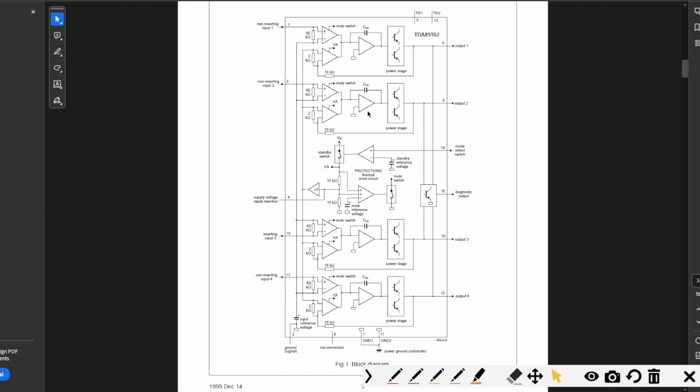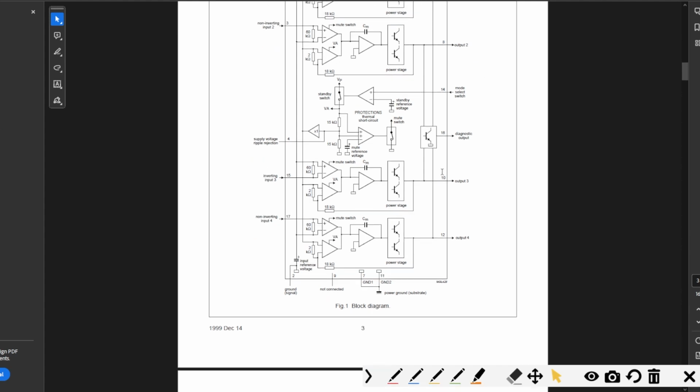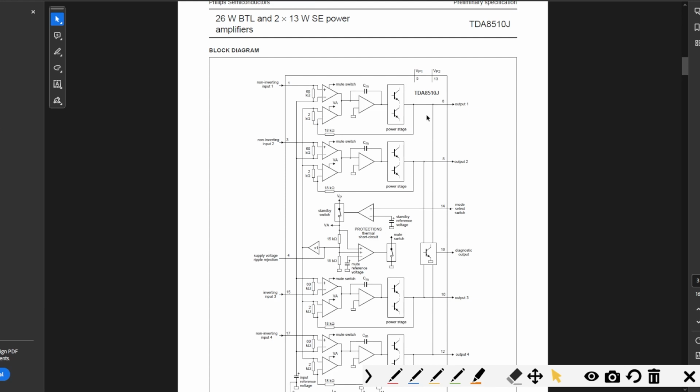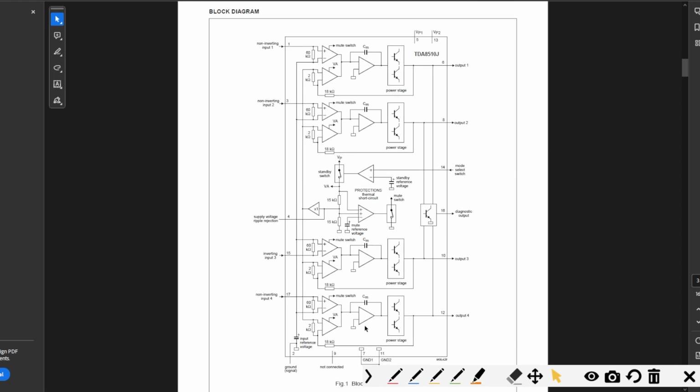That's two sets of audio amplification, and the remaining two sets of audio amplification are for your subwoofer. For the subwoofer, these two inverting and non-inverting input voltages are detected from this audio signal itself. I'll show you how that is happening. Effectively this IC is predominantly for the power amplification section, and let's understand only one power amplification, since it's 4 times that same power amplification. And these amplifiers are class B amplifiers.